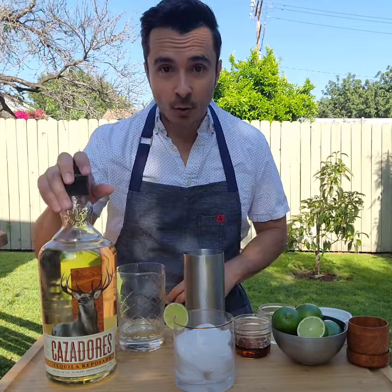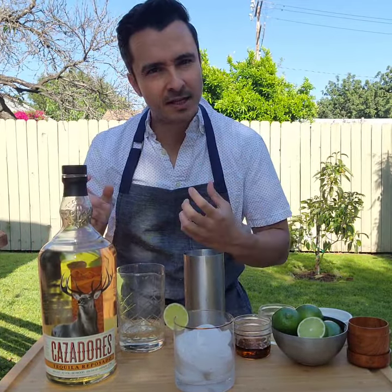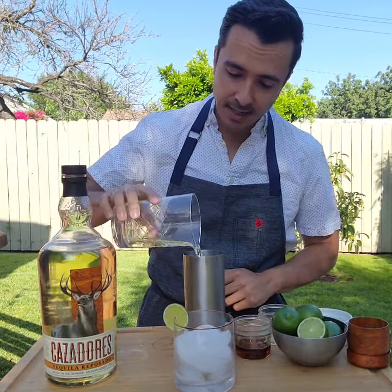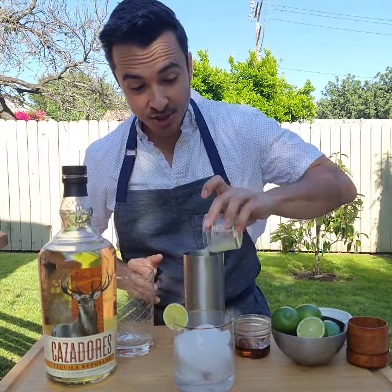So what do you need? Of course, Cazadores tequila reposado. Why reposado? You want that flavor, that really balanced flavor, and that's what Cazadores gives you. So it's 1.5 parts tequila. There you go. Half a part fresh lime juice.